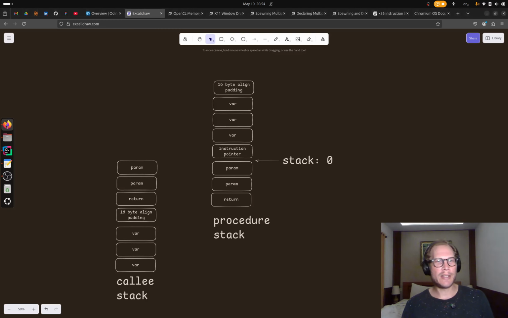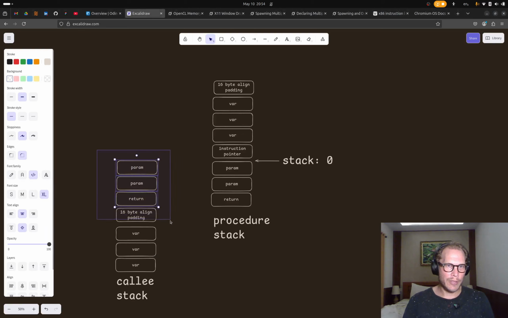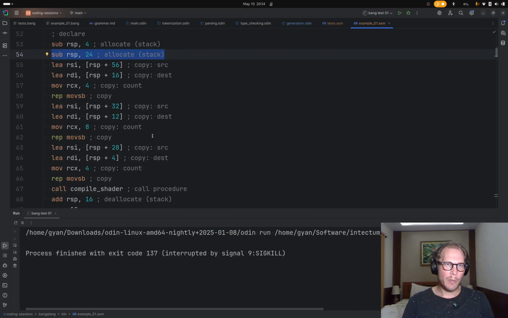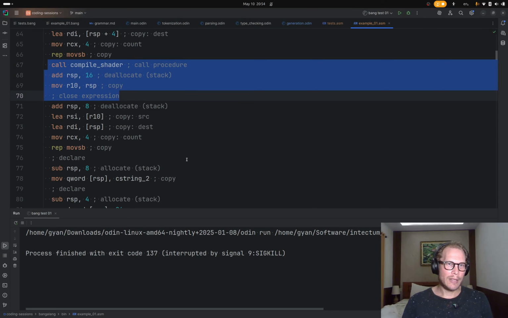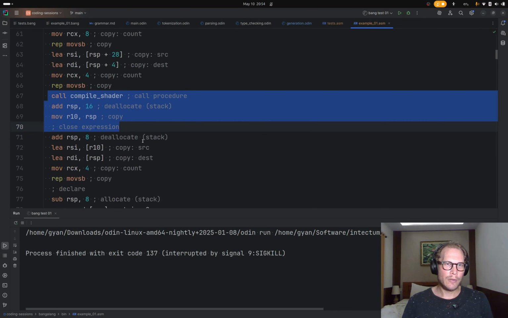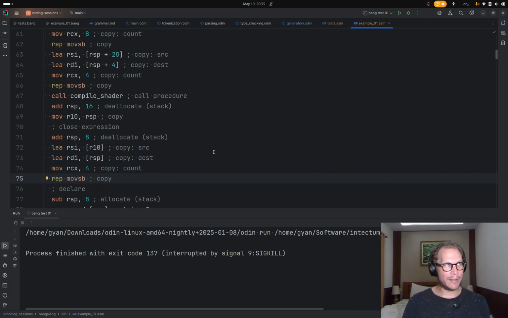When I say it's the return value, this is actually allocating space for all of this stuff, but after we've finished the call and everything, the last thing that we need to do is copy it into the newly declared variable.